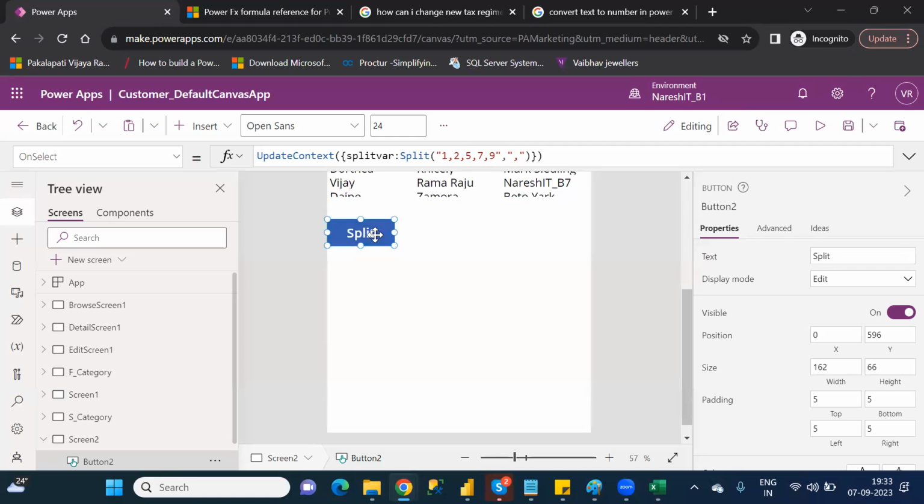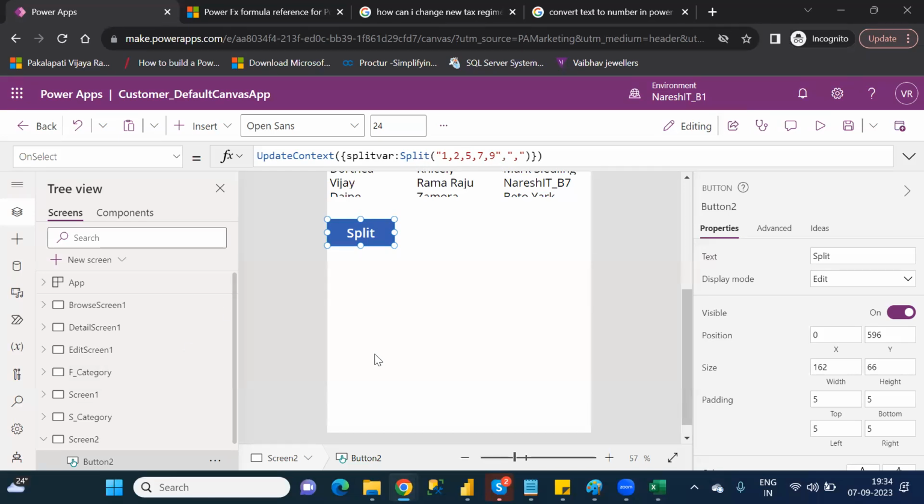That action will be performed automatically. Whenever you do Alt plus click, the button action will be performed. That means the variable is automatically created. In that variable, the values that are there will be split.